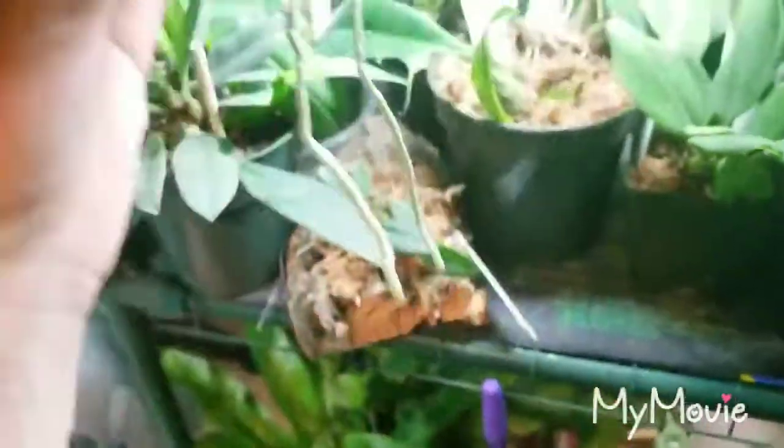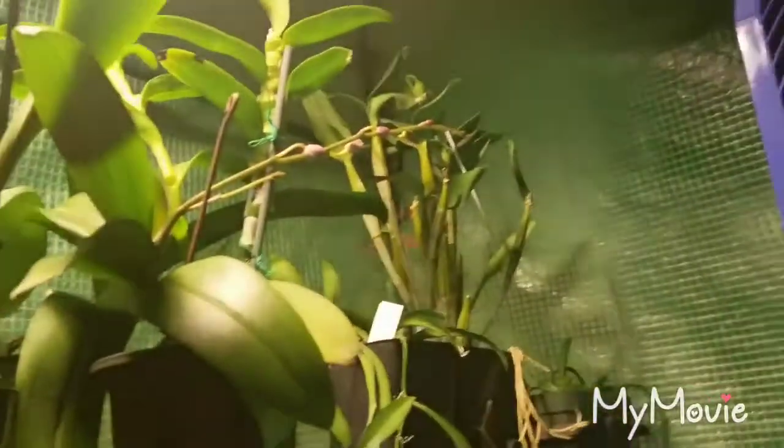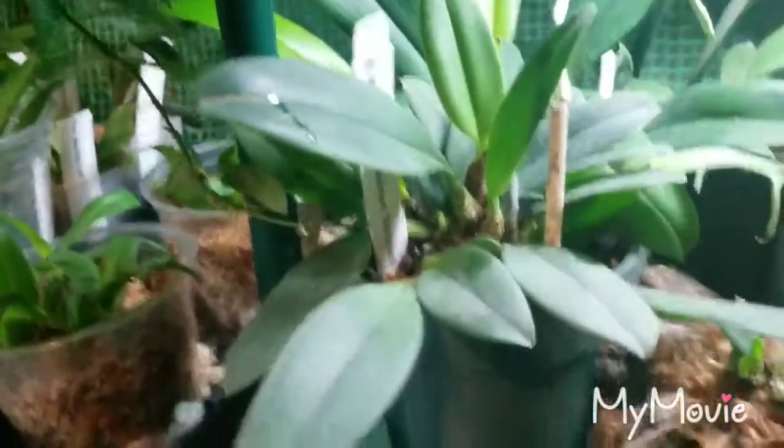The falcata spike — the second spike is starting to take off over there as well. We've got the big spike on the Phalaenopsis here, and everything's looking a bit orange because there's a light nearby with more of an orangish color. The Phalaenopsis is still blooming and the Dendrobium is growing. The Bellina spike is also growing — you can probably make out the lighter green portion. Hopefully we'll have more blooms soon, but there's a lot of healthy, good growth and lots of roots.